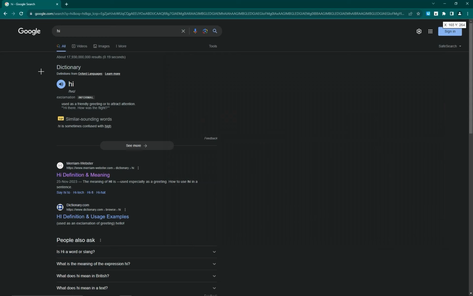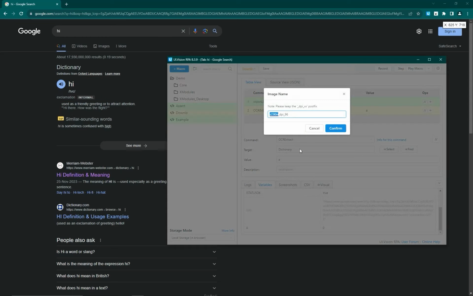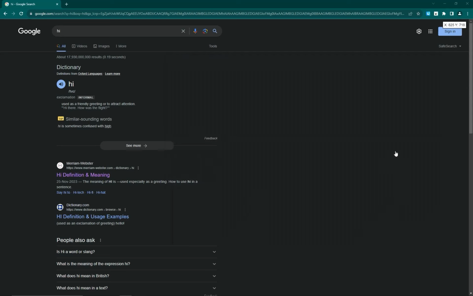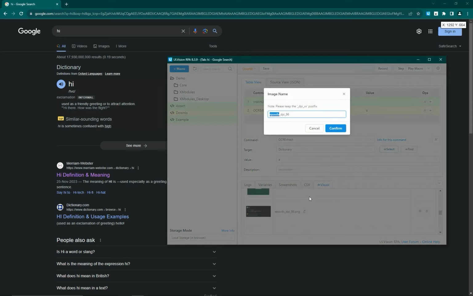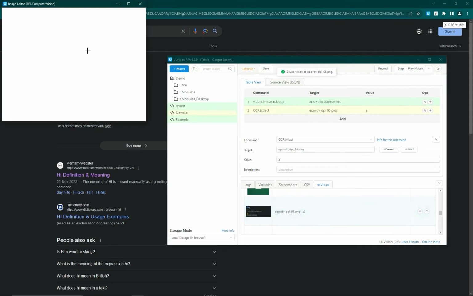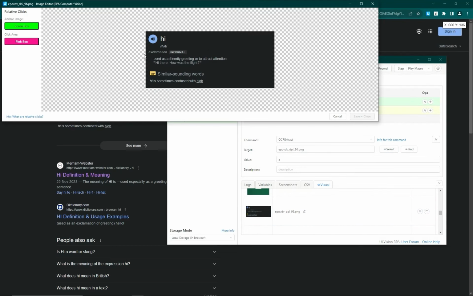So firstly I will capture an image. As we know that it's an image, I will define here relative.